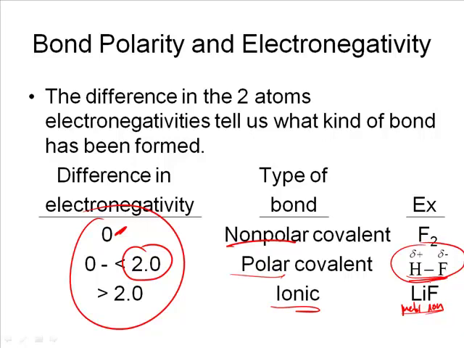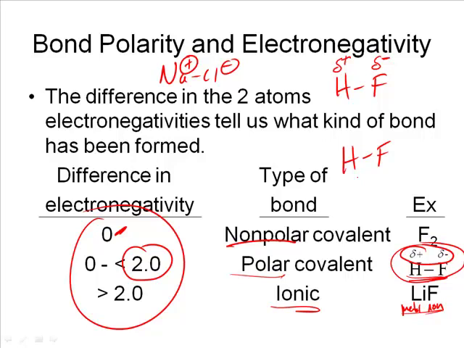So there are a couple of ways that they write this. Notice that weird looking symbol up there. What that means is that in this bond right here, because the fluorine is pulling with more strength than the hydrogen is, it's a weird looking S with a little minus sign on it, showing that these two electrons in this bond are more in the vicinity of fluorine, giving fluorine what we call a partial negative charge. And the hydrogen, likewise, because these electrons are closer to the fluorine, would have a partial positive charge. So it isn't like sodium chloride, where you really do have the plus and the negative. We call it a partial positive or a partial negative charge.